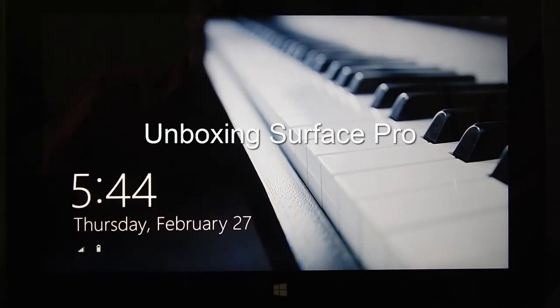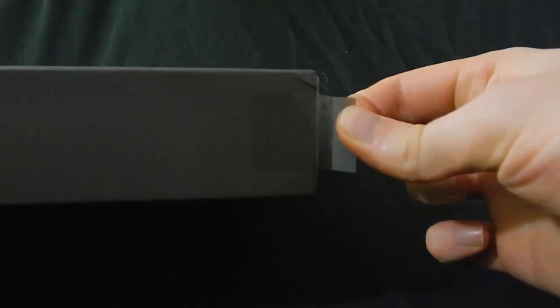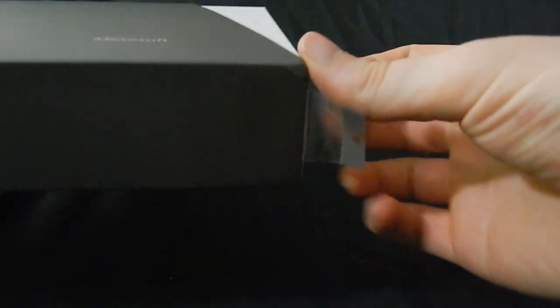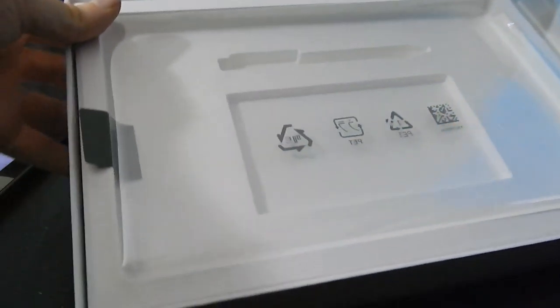All right, so let's talk about how to get started with the Surface Pro. First, when you get your Surface Pro, you'll have your box here. It's pretty self-explanatory how you open the box. There's just a little tape tab that you have to open. Then your box will slide out, and inside of the box, another little tape tab here, you'll have your Surface Pro and your pen. Now, I've already taken mine out, of course, and it's already set up.